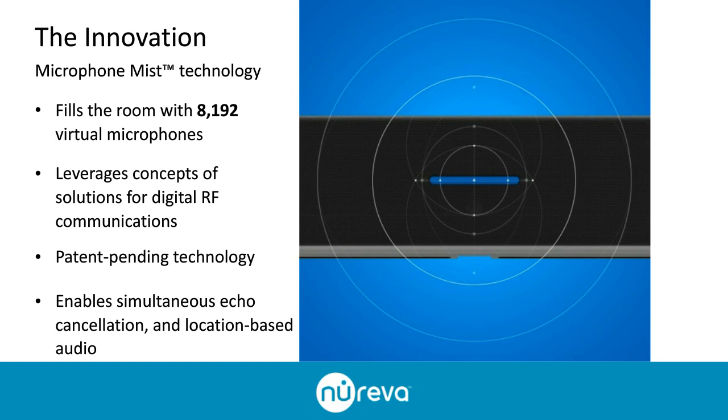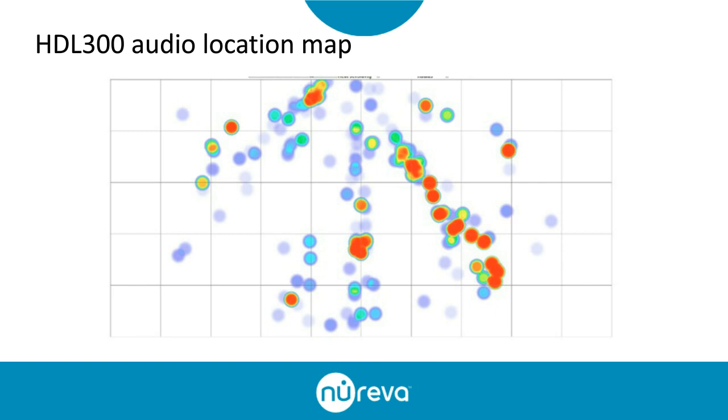That's very interesting. So actually, this chart I thought was very interesting. I think it takes a little explanation. This is actually a view of what the audio map, the sound map or heat map looks like in a room for an HDL300. Describe a little bit what we're seeing here, because I think it's very interesting to understand that this is actually identifying not only all the sounds, but which ones are important and which ones should be echo and noise reduced, etc.